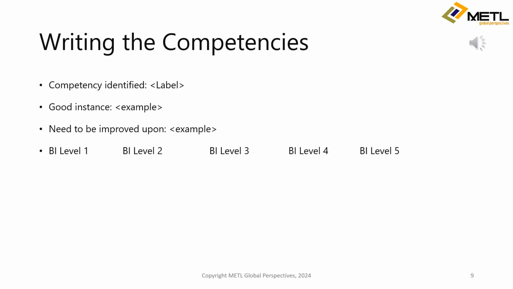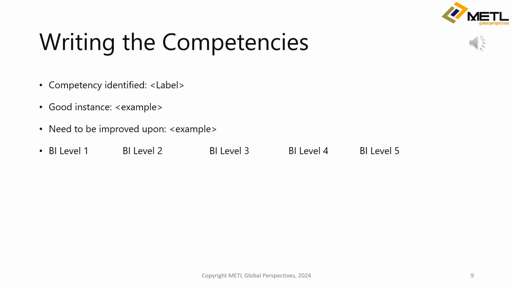After that, there are 5 levels of behavioral indicators that you capture. Level 1 is for the novice and level 5 is for the expert, the one who does that very well. Under this level 1, 2, 3, 4, 5, you will have 3 or 4 indicators which can be used. Can be 2 indicators, can be even 1 if it is only 1. So what's important is that you capture the gradation here, the level 1 to level 5.